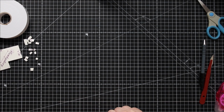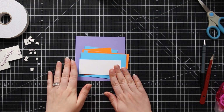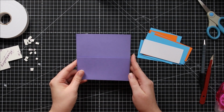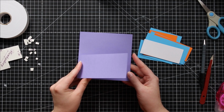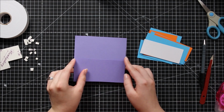I've already cut out all the different parts of the design, so here they are. All we've got to do is assemble them. The main card blank measures 6 by 6 inches, and you can open it up. You can see you've just got this little flap at the front, and that's how the card will open.